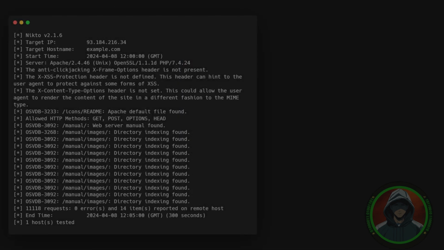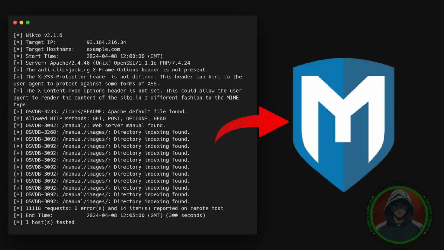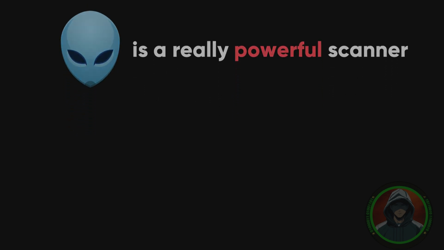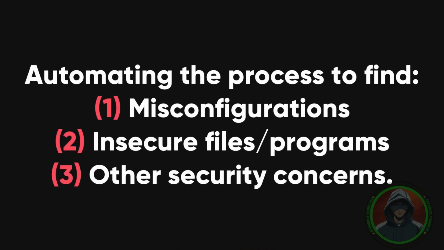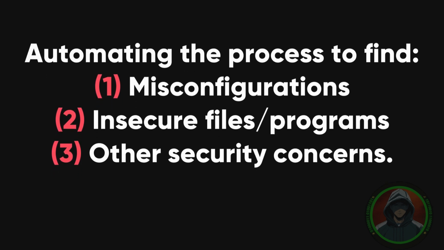Once the scan is complete and the results are exported, you can import them into Metasploit and use them to further investigate or exploit any vulnerabilities that Nikto found. It's a handy way to streamline your workflow and make sure nothing falls through the cracks. Nikto is a powerful open source scanner designed to pinpoint potential security threats in websites and web applications. It's all about making vulnerability scanning a breeze, automating the process to find issues such as misconfigurations, insecure files/programs, and a plethora of other security concerns.